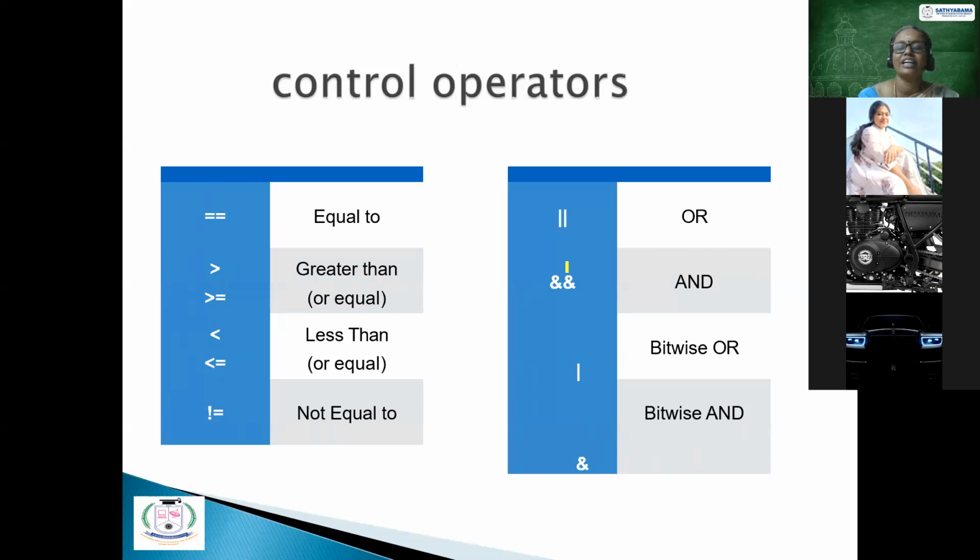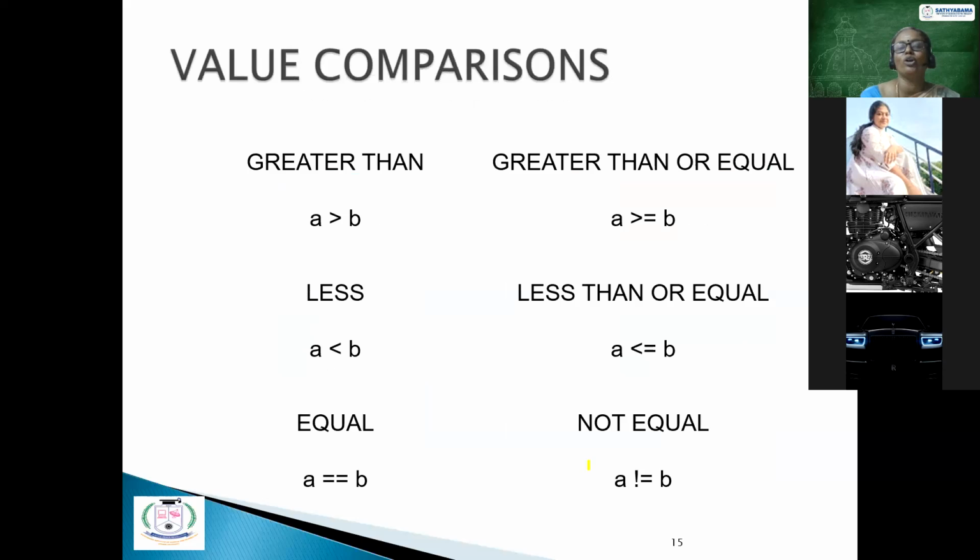And the Boolean operators: or, the pipeline symbol, bitwise or, bitwise and, all this comes under the Boolean operators. And if I want to write a greater than b, I should not use text. This is the symbol I have to use.